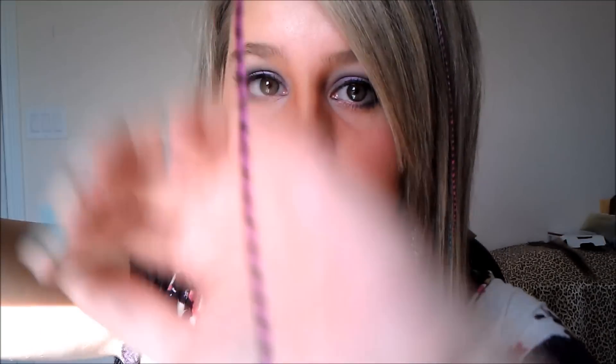All the feathers are different sizes and shapes. This pink one right here is pretty skinny — a little skinnier than the turquoise one I put in. The turquoise one is actually pretty thick. It's really thick up towards the top and then it fades to the length of the thinner one.